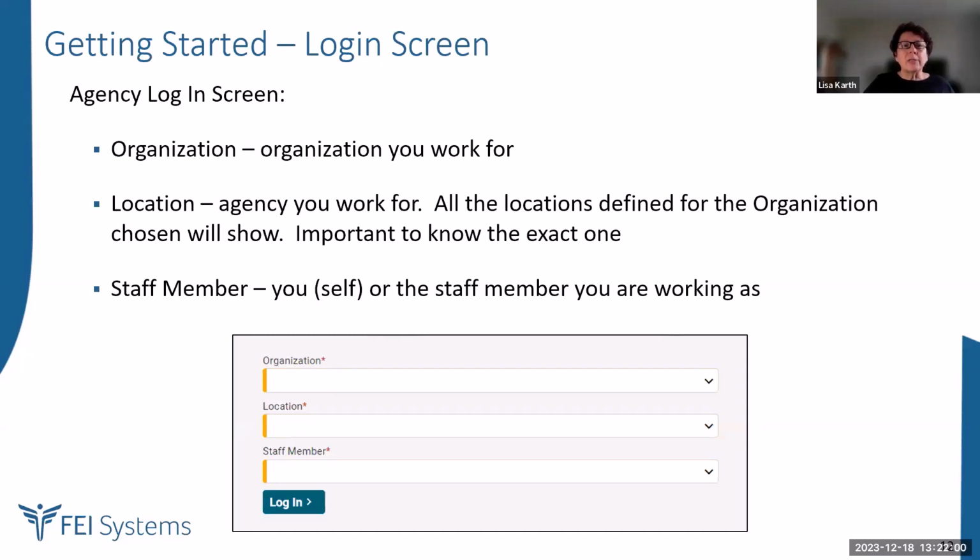Okay. Now, also, you'll see staff member. There are times people go on vacation. Jack goes on vacation, or maybe she needs to take an extended leave, and I am assigned to take over her work. I'm going to identify that in the staff member slot. That won't come up very often. You will see this today. Again, you will not see it upon go live if you work for only one organization and location.